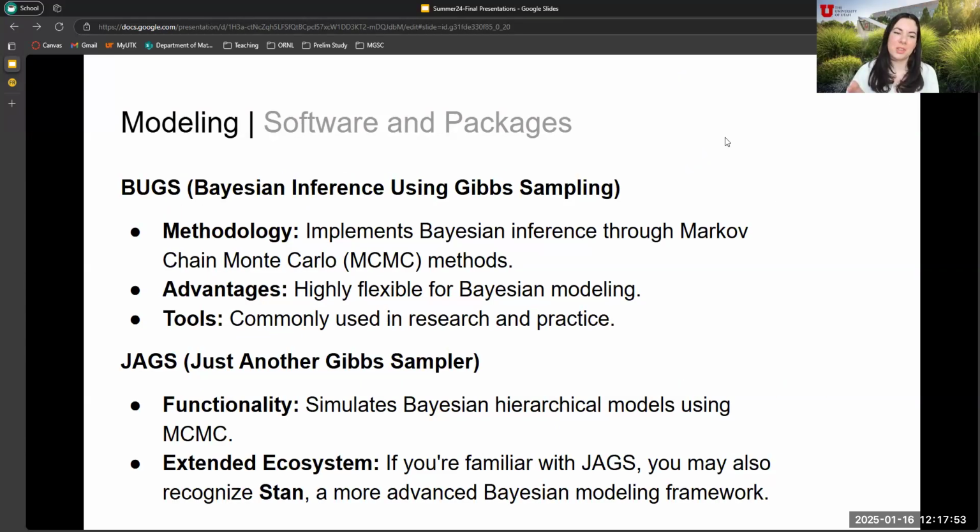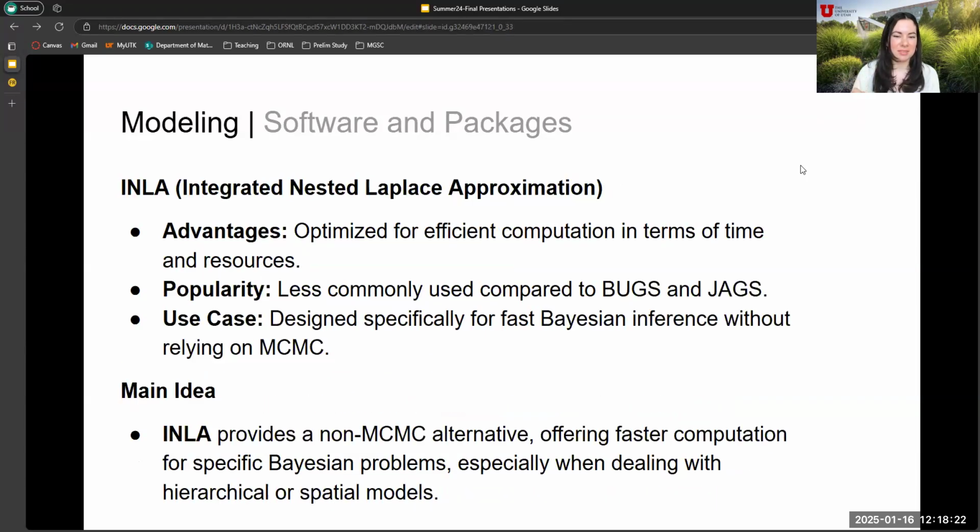Right. So if you're in this domain and you're not familiar with INLA, you may still recognize BUGS, Bayesian inference using Gibbs sampling, or JAGS, just another Gibbs sampler. BUGS is a Bayesian or full probability model, and JAGS, like INLA, is an approximate Bayesian method. So BUGS came first, and then JAGS sped things up considerably, and then things got even more computationally efficient with STAN. And we'll talk more about INLA on the next slide.